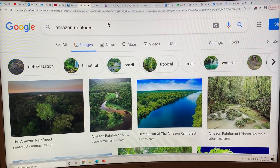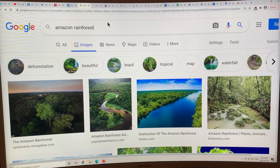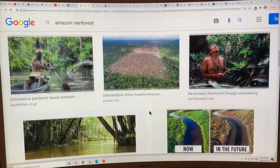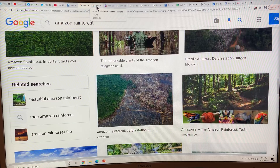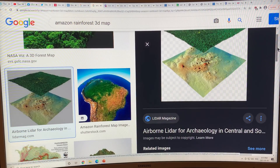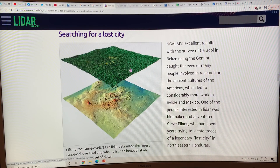If you just Google 'Amazon rainforest' and go to Google Images, you can see huge numbers of photos and information on the rainforest and how important it is to the globe. I looked at Amazon rainforest 3D map and there are some interesting articles. I wanted to point out one in particular: airborne LiDAR for archaeology in the Amazon. So if you have a plane flying about a kilometer above the forest and you have a laser radar or LiDAR system on the plane, it can send out pulses of lasers and detect the reflected light.